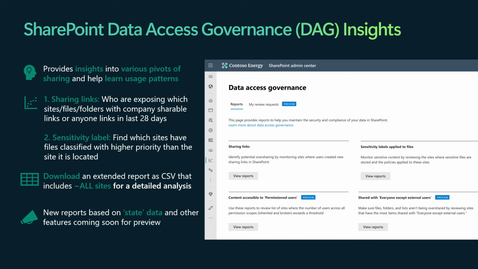It is important to know that, for example, I have this site marked as General with a whole bunch of people in it. However, that site has a folder with a lot of top secret documents sitting there. So why is this mismatch happening? Is it intended? Do you want it to be there? Do you want to move it? You can get all this information from that report. You can download the report in CSV format and then do further analysis. And as Dave was pointing out, you can run AI Insights directly from the report without leaving the SharePoint Admin Center. I'll explain more on the state data reports that are coming.